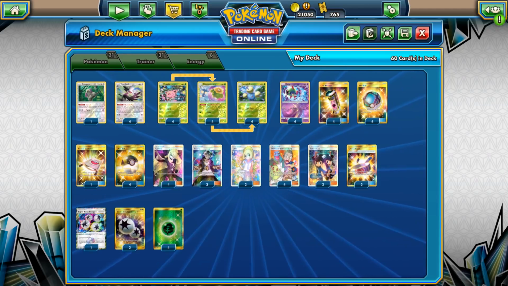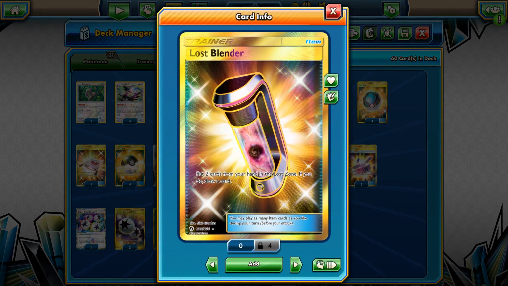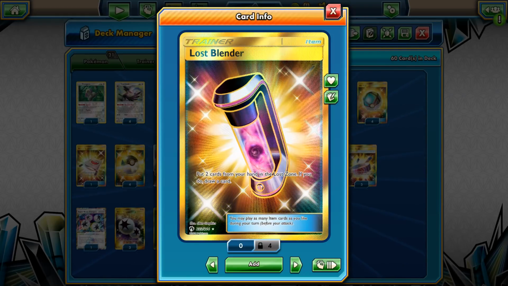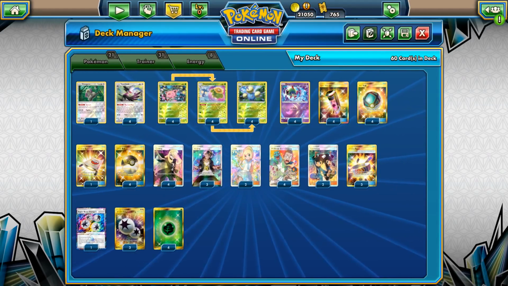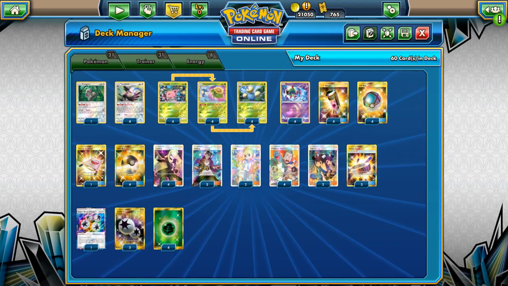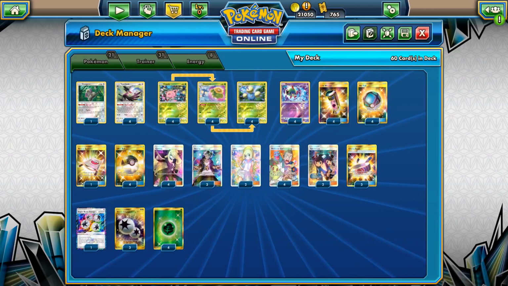Moving on to the item cards, we're going to find 2 copies of Lost Blender. Lost Blender is also a very interesting card. It allows us to discard 2 cards from our hand into the Lost Zone. If we cannot do that, we cannot play this card. If we do that, we can simply draw a card. Lost Blender can also help us throw some of the Pokemon from our hand into the Lost Zone.